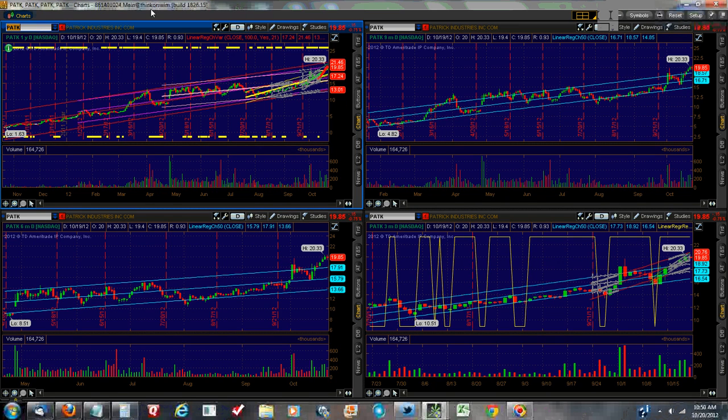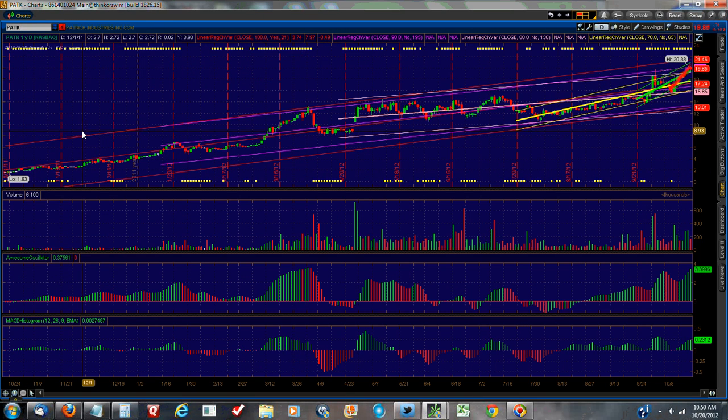The beauty of this Thinkorswim software is you can see the channels and how they respond within each other. I made each successive channel smaller than the one preceding it, so that what you can see is the 1-year channel, 9-month channel, 6-month channel, 3-month channel, the 1-month channel here, and the 9-day channel.